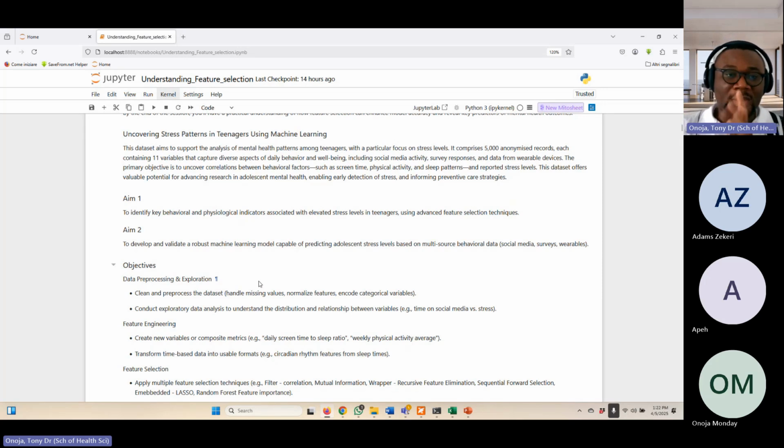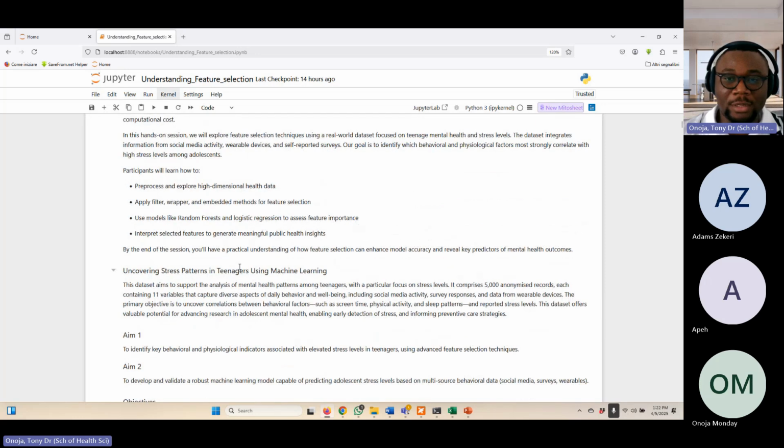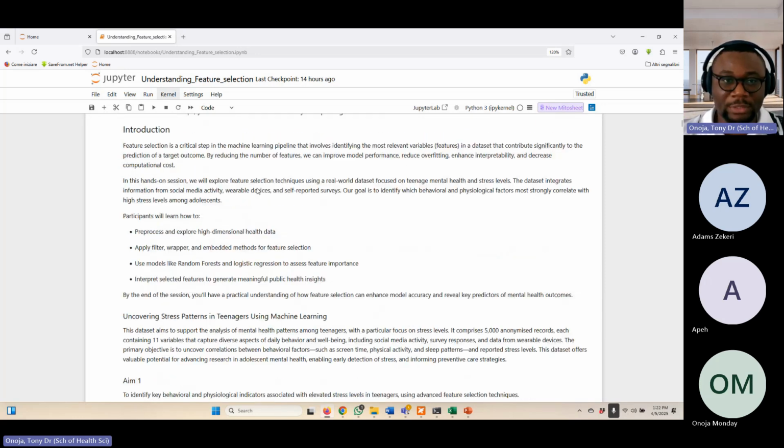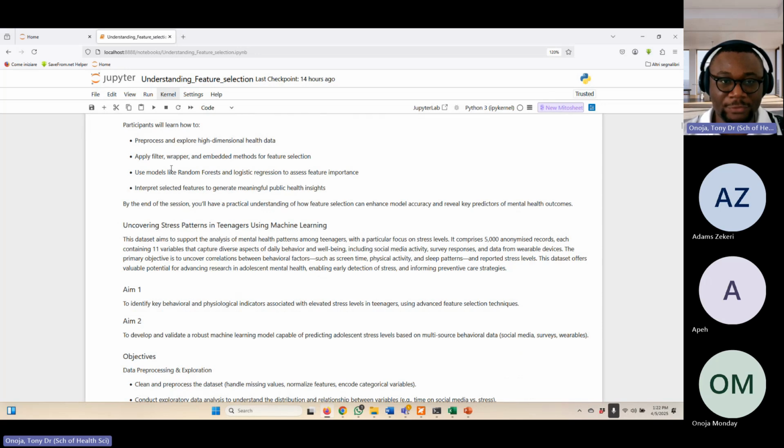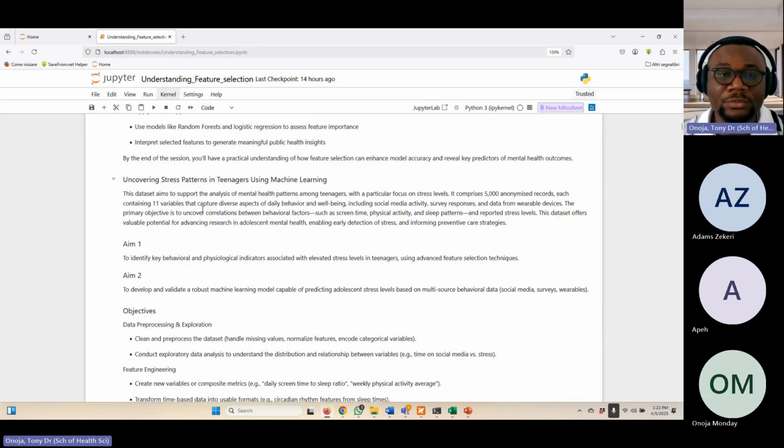Anyway, today we're going to start from the regression problem in the feature selection approach. We will look at each of the methods that we have talked about. We'll look at the filter method, the wrapper, the embedded method, and so on. We'll also look at how we could use models like logistic regression. That will be for the classification problem, not this one. But we'll also look at how you could generate useful insight.